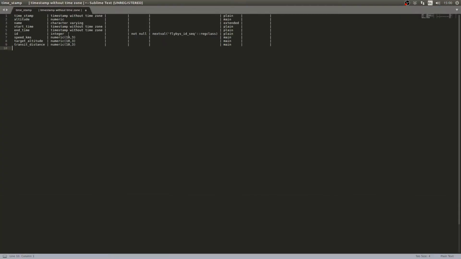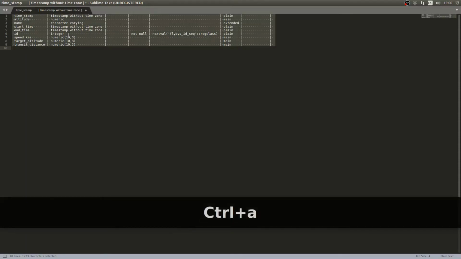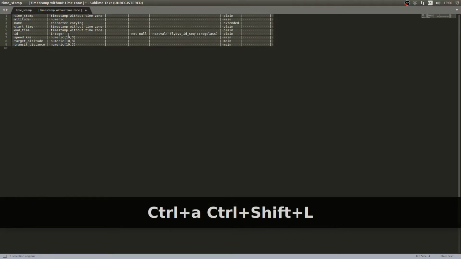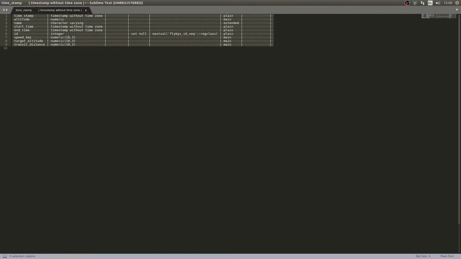Now that we have all this in Sublime Text, we're going to take advantage of one of its features named multiple cursors to go from this to a parameterized SQL insert statement. There are a few ways to turn on multiple cursors. The one we will be using now involves selecting multiple lines and pressing Ctrl-Shift-L. This will give you a cursor per line. Each cursor will act accordingly to the contents of its line.